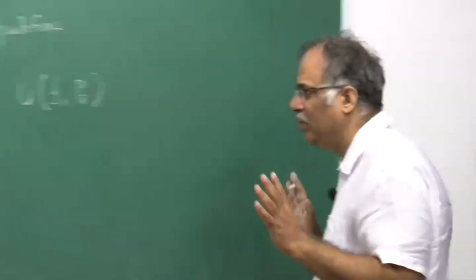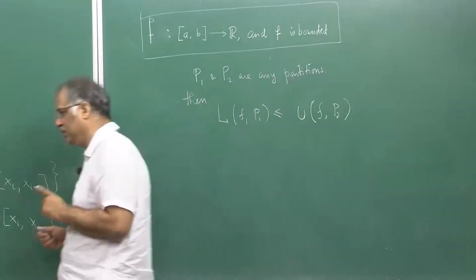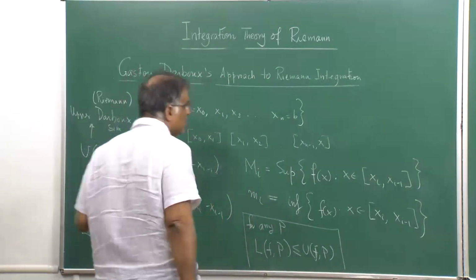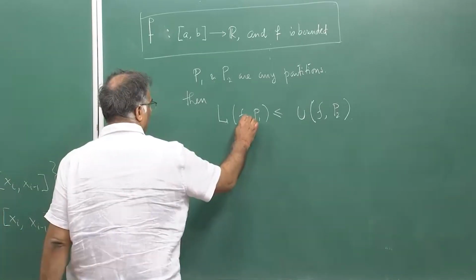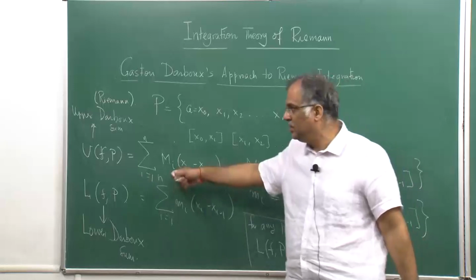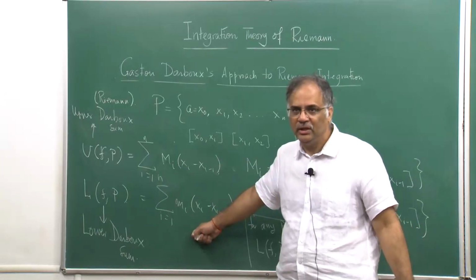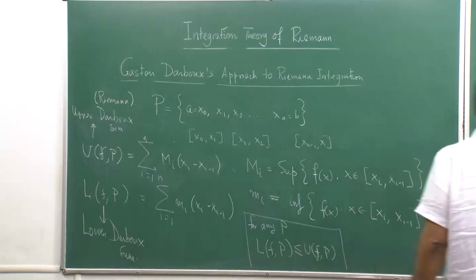So we have not even defined the integral. We are trying to understand the nature of the upper Riemann sum and the lower Riemann sum. Of course, this is the same type of idea as when we studied the ideas due to Newton and Leibniz, that we are trying to squeeze the area between the upper rectangular sum and the lower rectangular sum, but that is beside the point. I would ask you not to think about them in terms of areas. Just think that these are sums which are defined like that, and it does not matter whether mi could be negative.